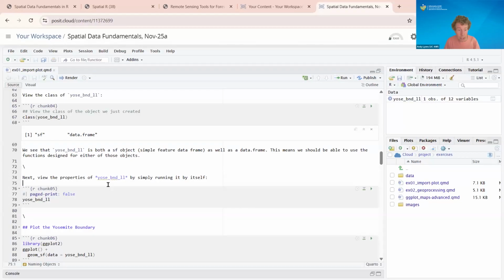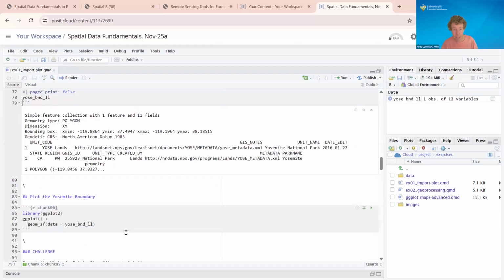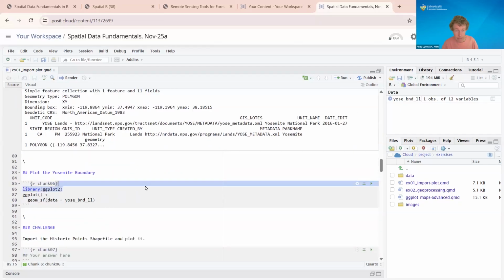In code chunk number 5, come down and run that line. We're basically just printing, as we do with any object: you run it by itself and we see a summary of it. Again, we see it's a simple feature collection, and we see a little bit of information about it.